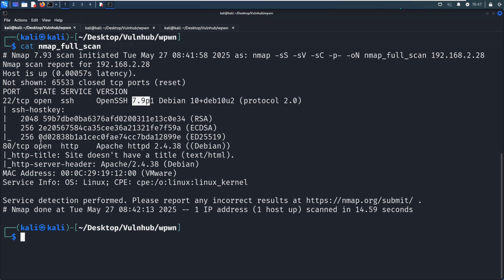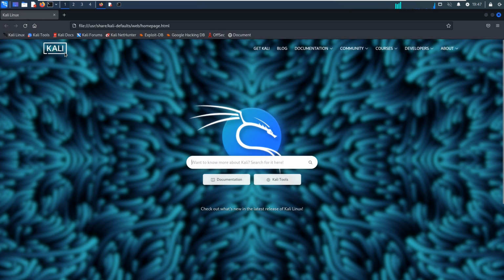The second one is 80, which is running HTTP service, and also the version information, Apache 2. So I think it's very clear what we are going to do next. We need to enumerate this web application both manually and automatically. Let's fire up the browser to perform manual enumeration first.